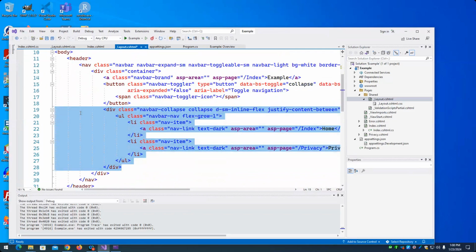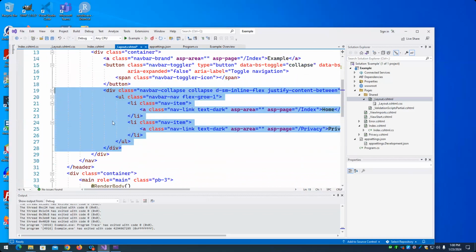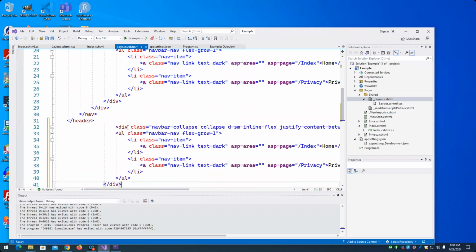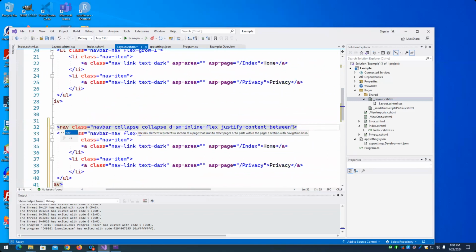So I'm going to go copy this. Change this to a nav. All these classes are built-in classes to Bootstrap, and there's styling written.